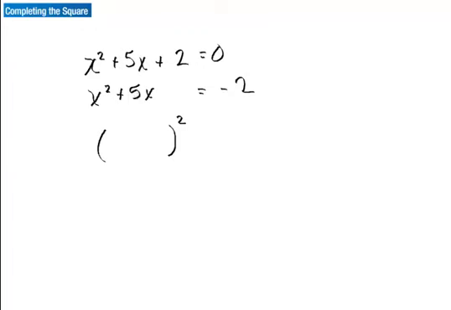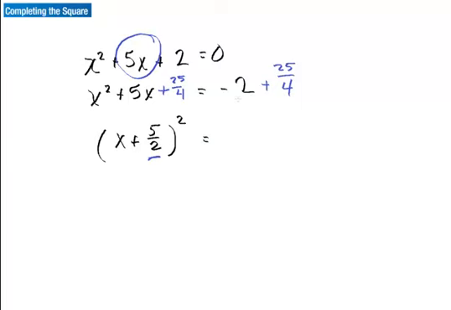Well, you know what? That's not a beautiful number, but I can still take a half of 5 and I write this down. I know it's ugly. So what I usually do to find this missing number here is I just square this guy. So that would be 25 over 4 that I've got to add to both sides. So I can tell you that when this number is odd, ugh, I don't like that. It's a mess. All right, so I can still do it though.